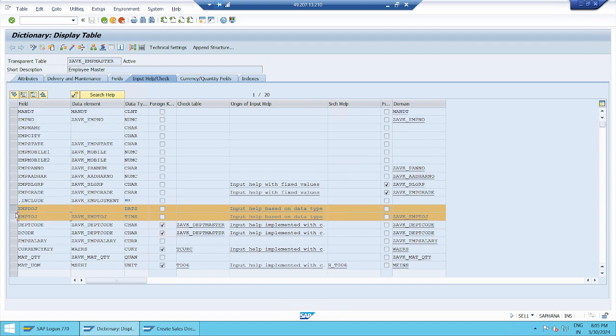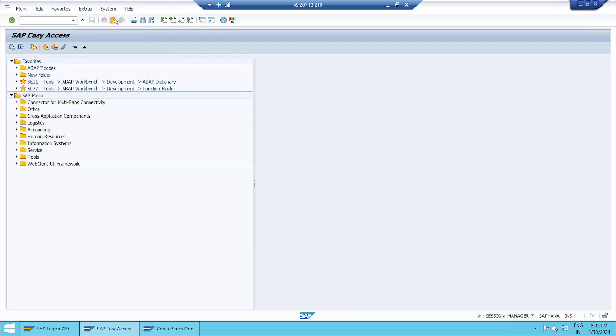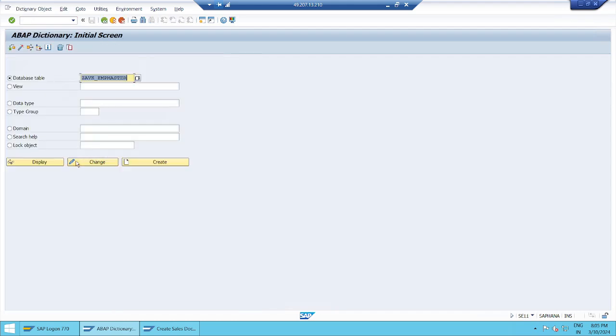Okay, right. That's all about your observations from the built-in things. Again, then you go to SE11, the search help, you can find it over there. If you go to our table GAVK underscore, this is our structure.